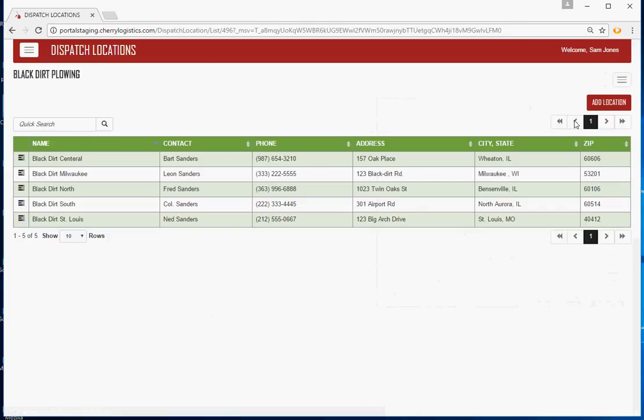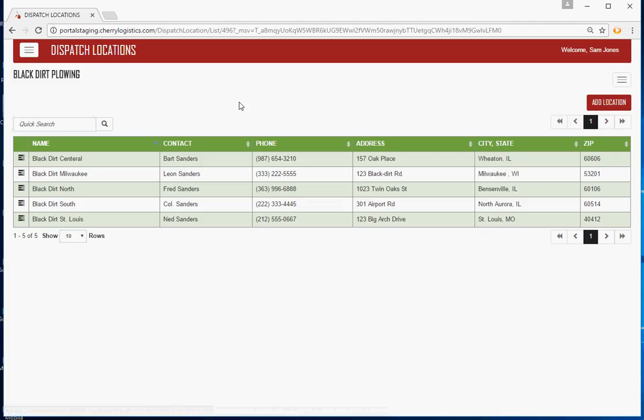So by clicking on the dispatch location screen, we'll come up to the main screen here. Again, it has a lot of similar functionality that we saw with some of the other screens that have records on it. It has a quick search feature here to type in any kind of search criteria that would be found in these columns. Then you go ahead and click the search icon here, and it'll bring up the record or records that has that information from that search criteria. It also has the number of rows that you can see. So again, if you have several rows, you can expand this list out here, or if there were multiple rows and you wanted to keep the list shorter, you can just scroll through multiple page numbers either here or here.